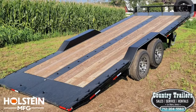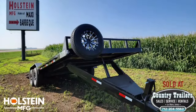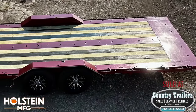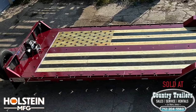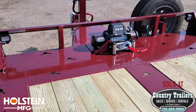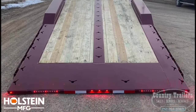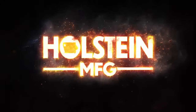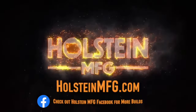Forget the ramps and hassles when hauling — they are built to tilt. Tilt bed trailers made at Holstein Fabrication and Holstein Manufacturing. We're excited to now offer one of the best tilt bed trailers on the market, ranging from 22 to 28 feet in length. These trailers are built to work, last, and make your life easier — all with confidence when you hook up to a tilt bed trailer made at Holstein Fabrication and Holstein Manufacturing. Visit us online today at HolsteinMFG.com.